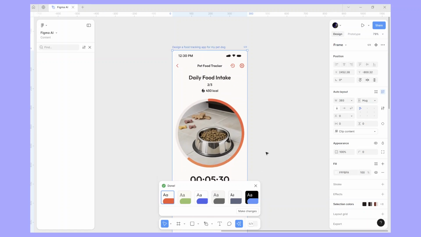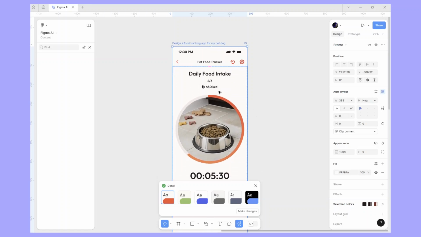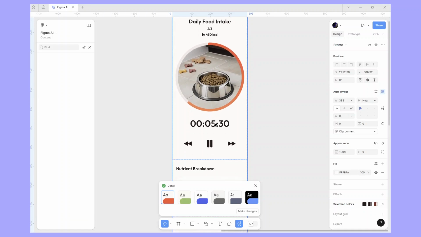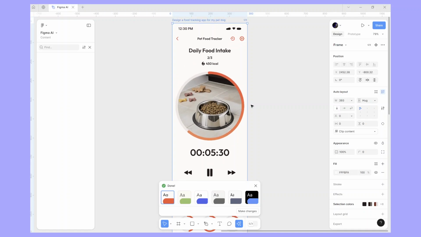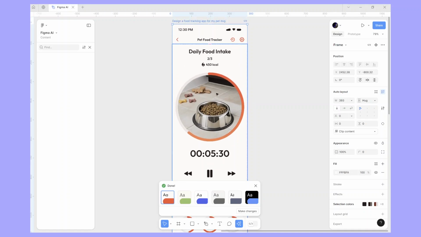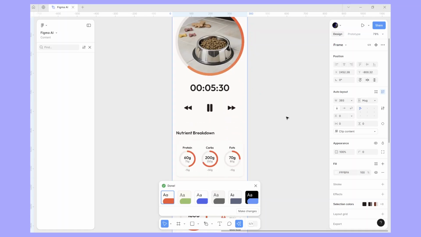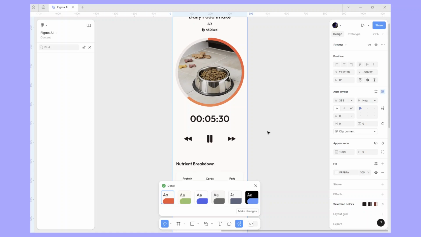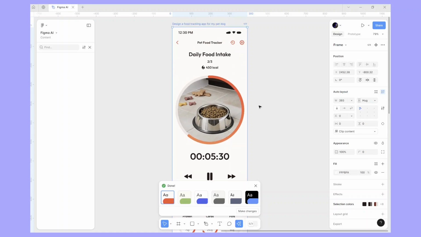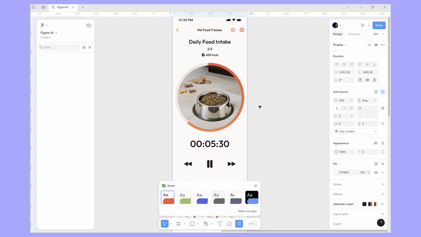All right, let's see the details here. Interesting. You can see something very interesting here: it is definitely tracking calories, but it's also tracking time, which I don't know if that's what I was expecting here, because I don't think I was expecting how much time it takes for my pet dog to eat whatever he's eating. I was just expecting an app where I would put in calories, right?